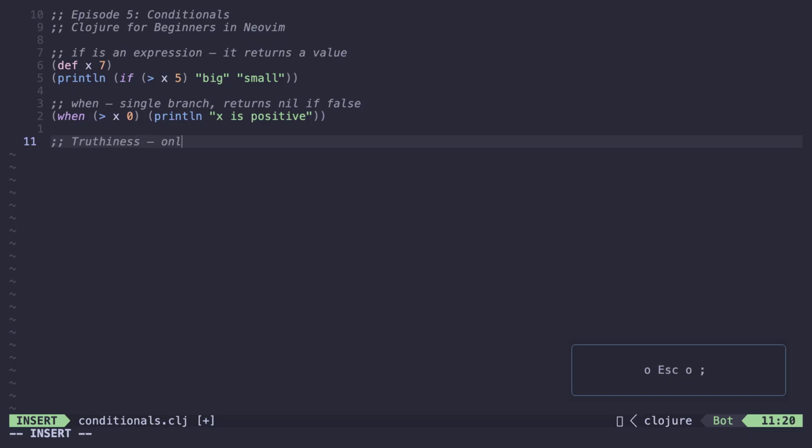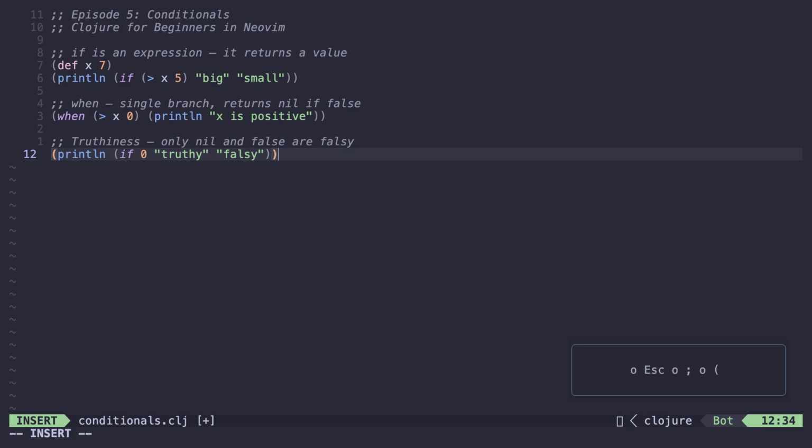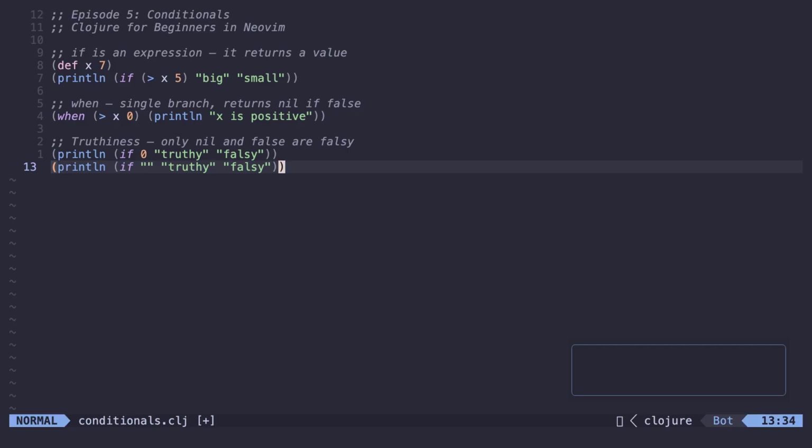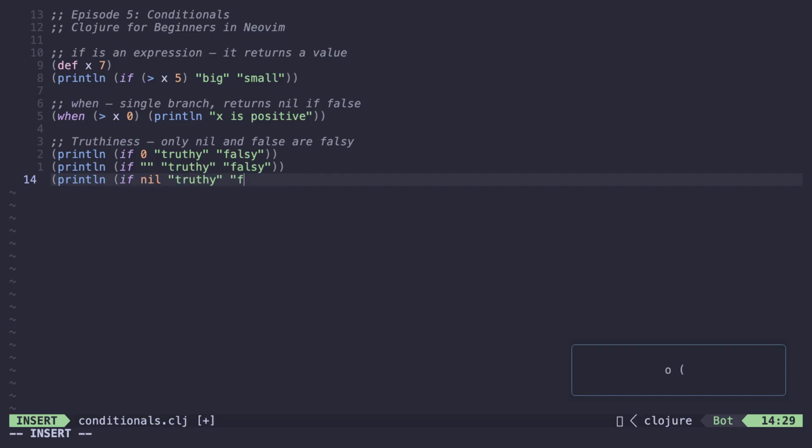Truthiness section. We'll test 0, empty string, and nil side by side. Cond section.